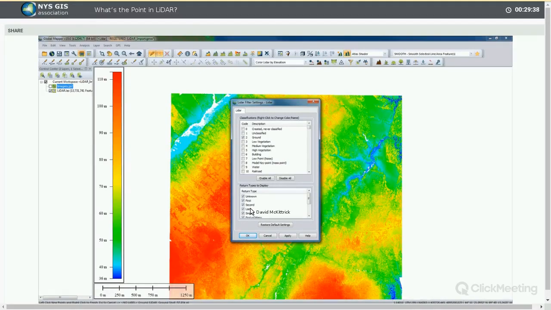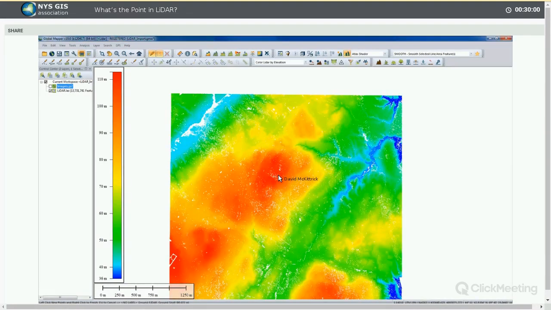Typically, the ground does not allow LiDAR to penetrate. So simply filtering to only the last return will give you a higher level of assurance that the points that remain actually are ground points. So that might be one option here that you might want to choose as well. For our case, we'll just limit it to ground. We'll click OK. And you'll see the point cloud has thinned out just a little bit. We've lost a few of our unclassified points.